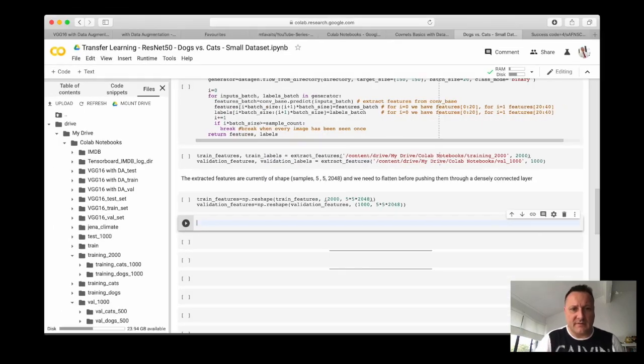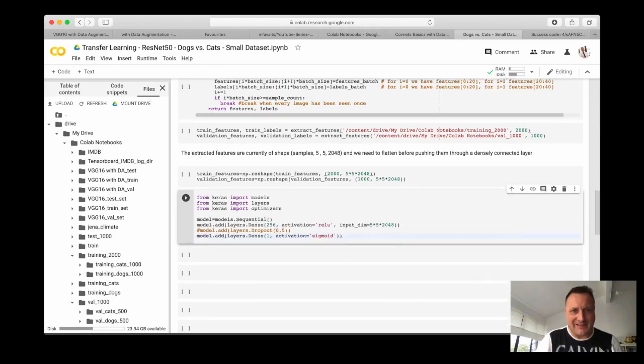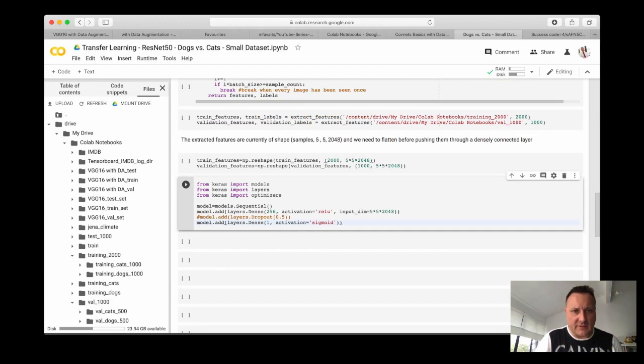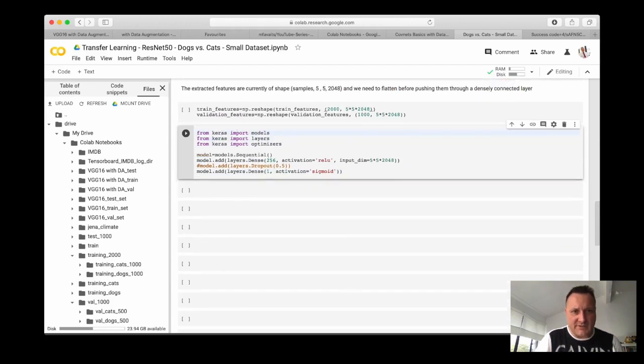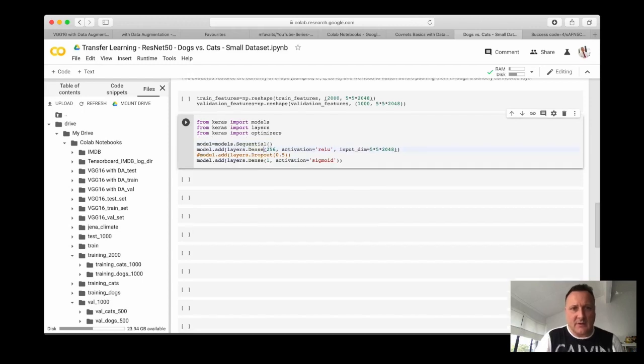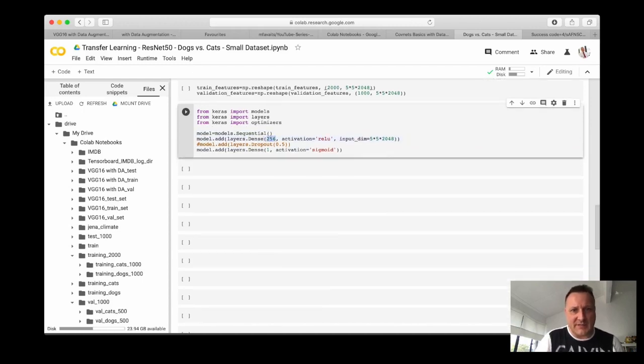All right, so now is the time to build our model with this block of code. So we're gonna import models, layers, and optimizers as usual. Here we always start with models.sequential. And now we're gonna add a layer, and this is a dense layer, a fully connected layer with 256 units.